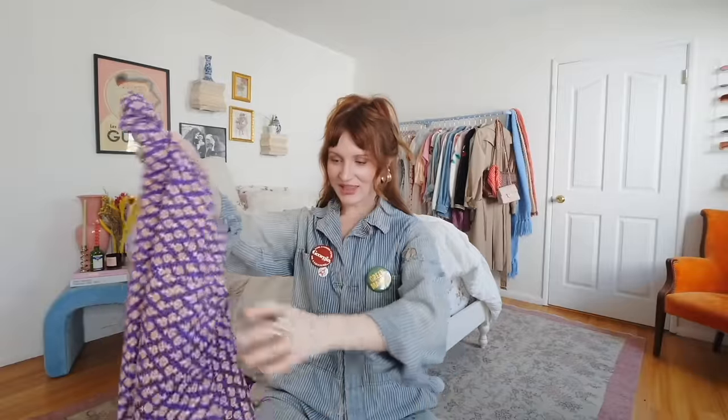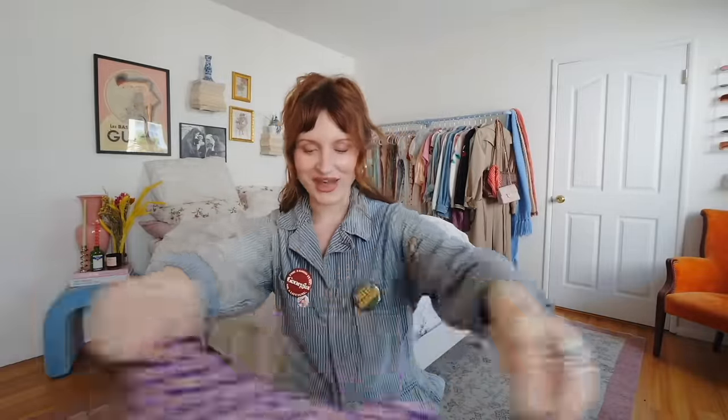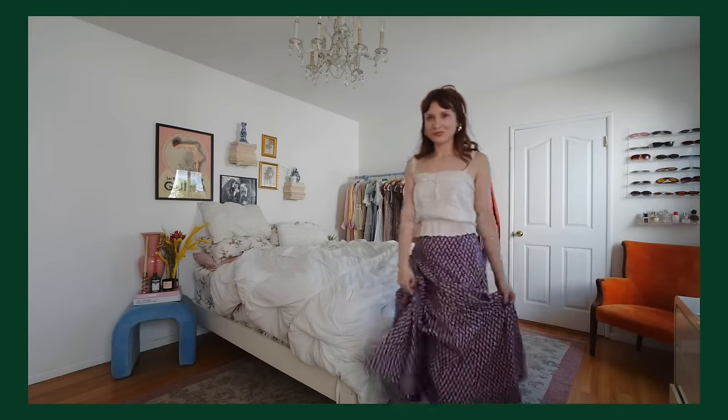And lastly, here we are — the last item in this thrift haul. It is the most beautiful, gorgeous 100% cotton maxi skirt. If it hasn't already been made obvious, I am a big fan of maxi length items — one, because I just like the way they look and I love to twirl, the dramatic effect of it trailing behind me as I walk. But two, I am clumsy and I bruise very easily, constantly running into immobile objects — even a strong gust of wind I'm convinced causes me to bruise. This solves that issue easily. Between the fit of this skirt being more low-waisted, the pattern and colors just being beautiful, and I don't own anything like this — when I saw it at the thrift store for $6, I was like, well, yeah, sure. Twist my arm.